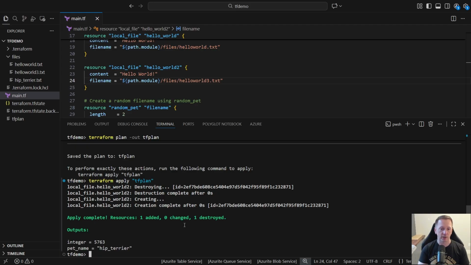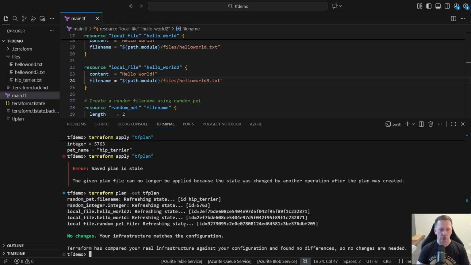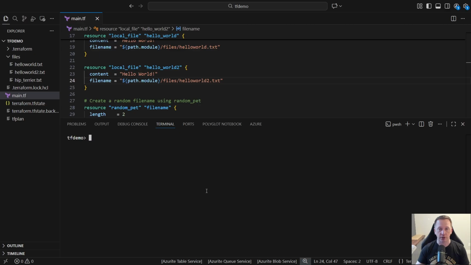Now, one of the things it says there is if you want to make these exact changes, use the tfplan file. What would that look like if we did something a little different here? Let's do our apply. This is good too, because sometimes the plan file is stale because the state changed or something else happened before the last time you generated it. Let's do this again. No changes, your infrastructure matches the configuration. Okay, I'm just going to put this back into 2. I guess I'd already applied that tfplan and forgot while I was sitting there talking. That's why it was stale.